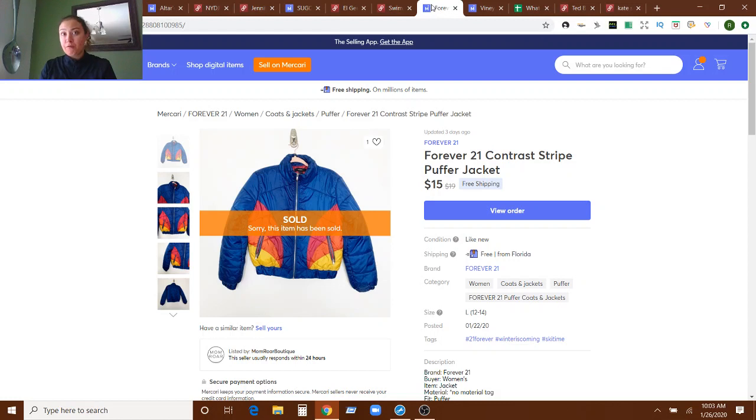Like I put it on Poshmark for 15. That's kind of what I wanted to get for it. On Poshmark, I don't pay for shipping. So when I put it on Mercari and I add 4, but still land at 15, it's as if I sold it on Poshmark for 15. So I got what I wanted out of it instead of $4 even less, if that makes sense. So that was a great sale.